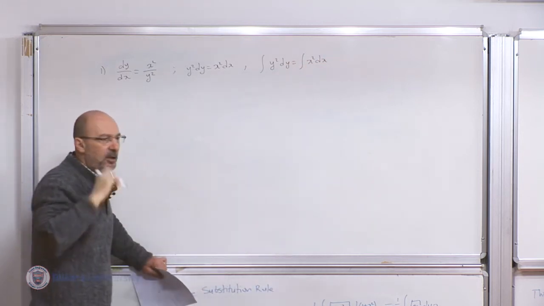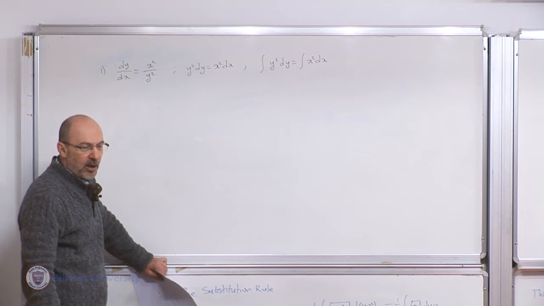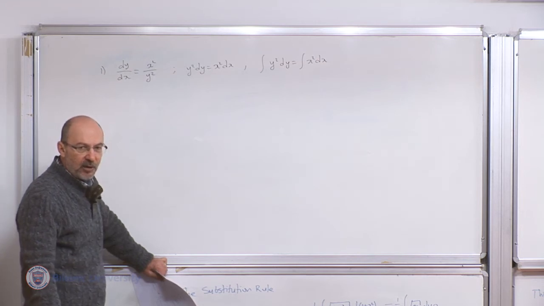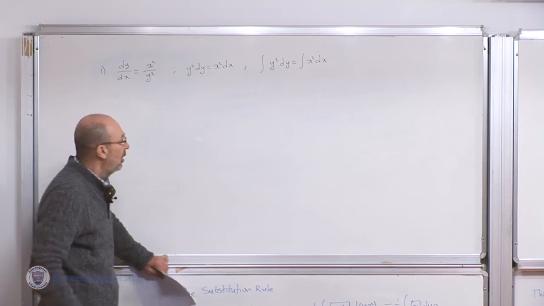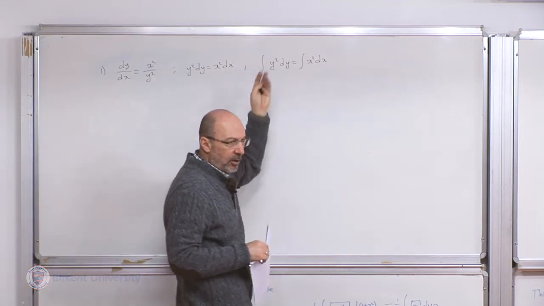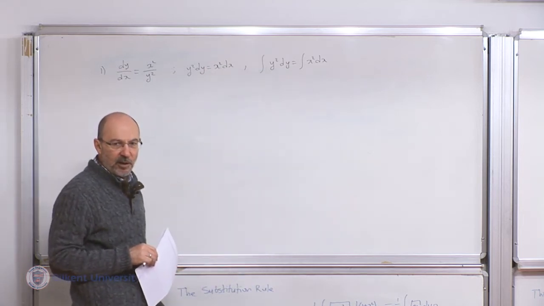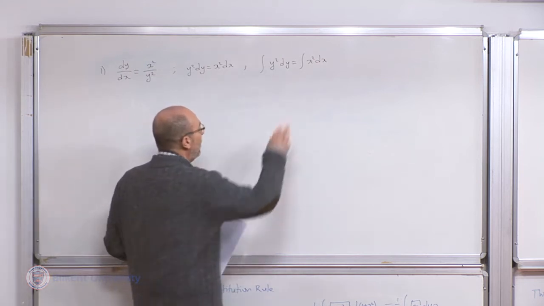At this point, I remind myself that this equation means that both sides will give me functions which differ up to a constant. Okay? Because here I'm saying find the function whose derivative is y squared. So there are millions of these. They are basically the same but differ by an additive constant. Okay? So the same thing here.